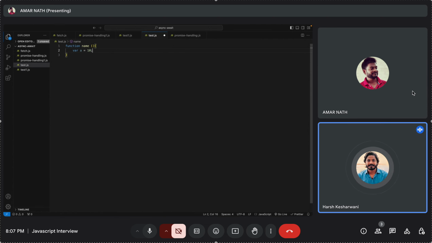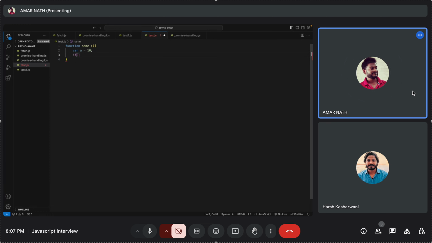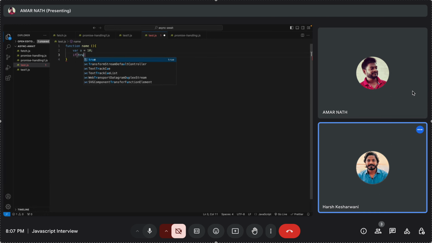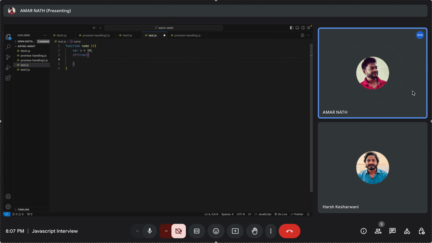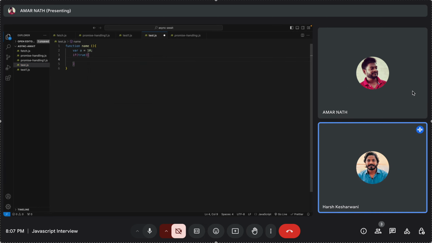Create an if else block. Simply write an if true kind of statement. Write true here. Now declare a variable again: let a equal to 20.